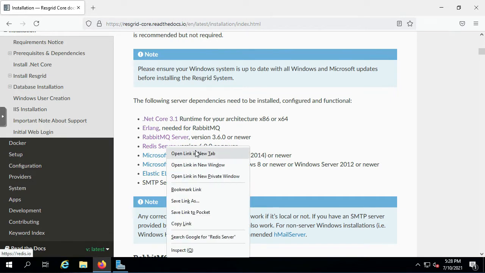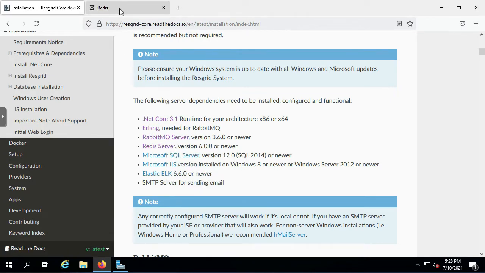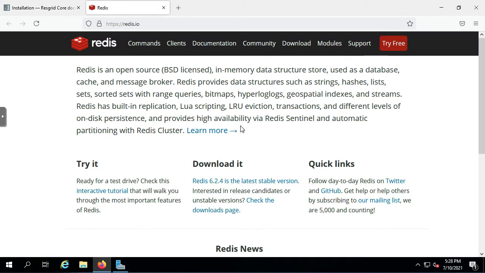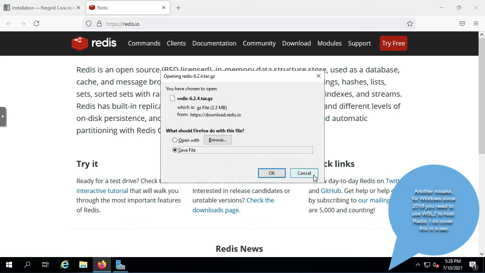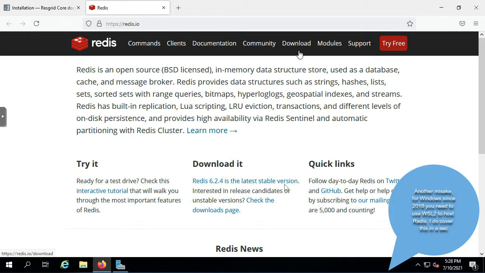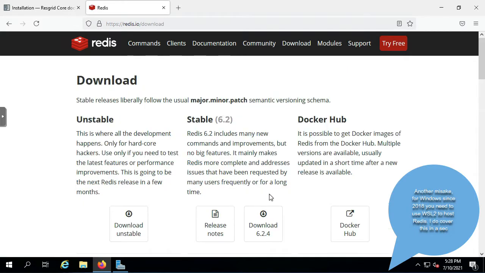And then you'll need a version of Redis. So in here, we'll download the latest version. It's not going to be the right one. So check the downloads page.